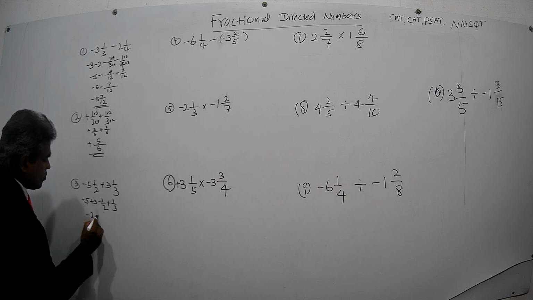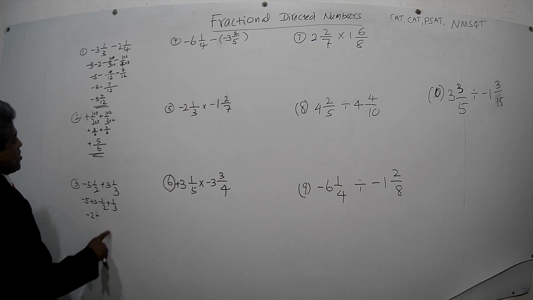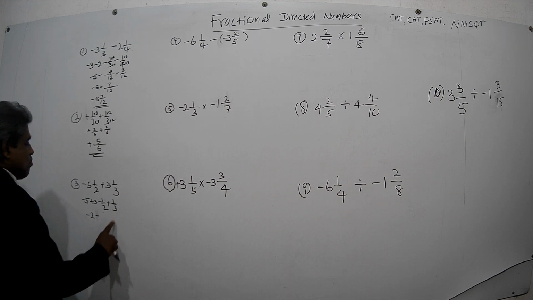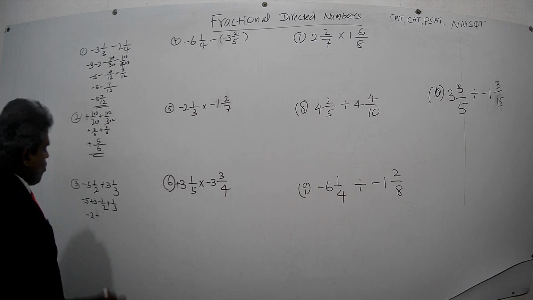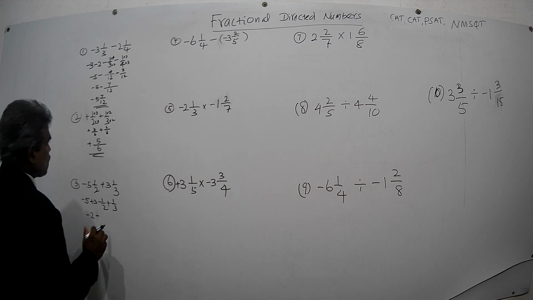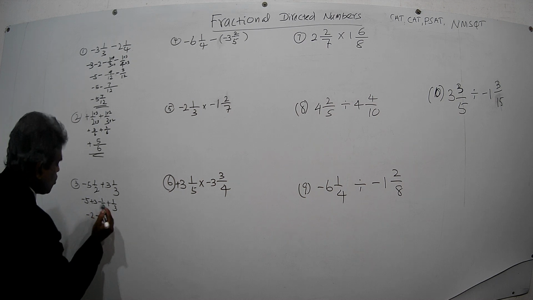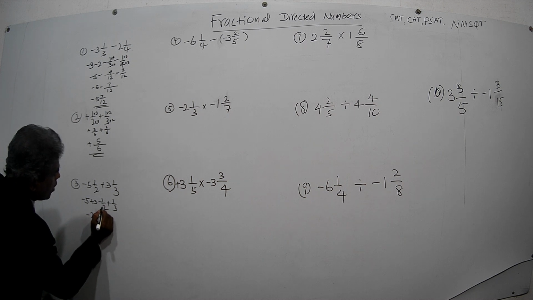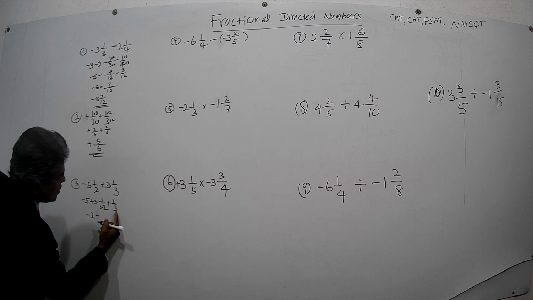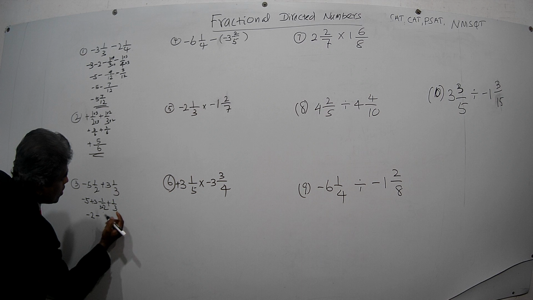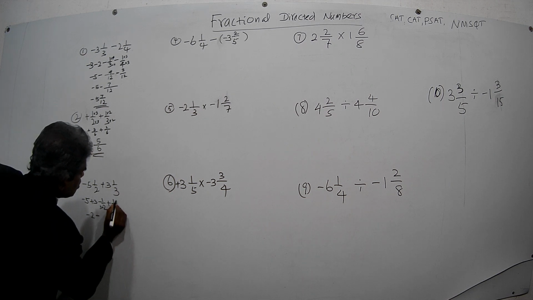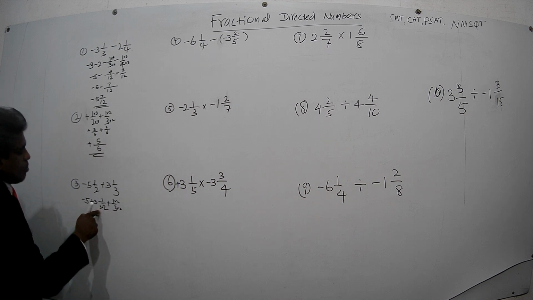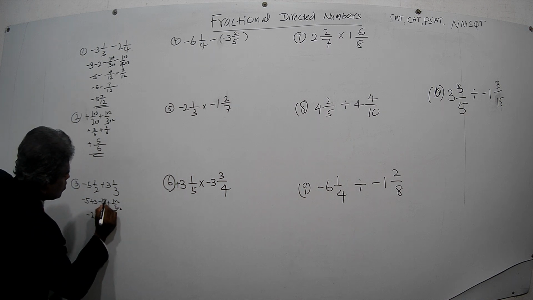Then for this one, we find the LCM. As the denominators are different, we find the LCM of these two denominators to get a common denominator for those two fractions. What is the LCM of 2 and 3? It must be 6, I think. Therefore, to convert this into 6, you multiply this by 3. To convert this into 6, this 3 must be multiplied by 2. Then this denominator is multiplied by 2, this numerator is also multiplied by 2. And the denominator is multiplied by 3, this numerator also is multiplied by 3.